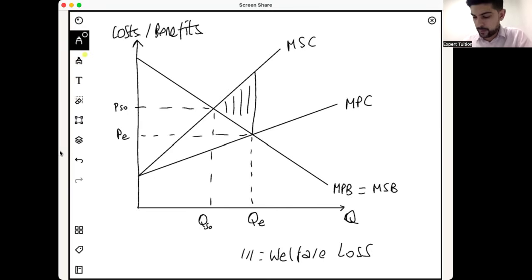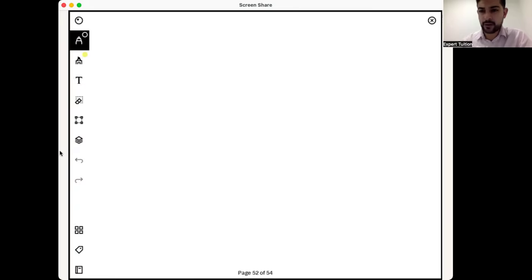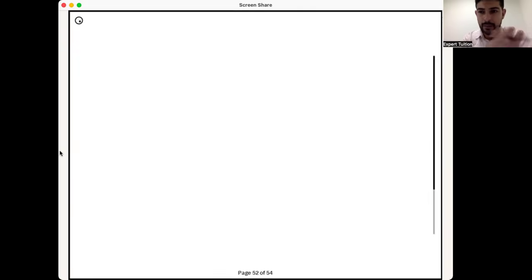Let's now deal with macro. So how can I make a micro concept and turn it macro? Now, on the examiner report, the answer basically talks about consumption rising. I think that is a bit far-fetched. They credited it and they're like, yeah, that's valid. But coffee is a teeny, tiny percentage of total consumption in the UK. It's a bit ridiculous to say, oh, yeah, consumption is going up.